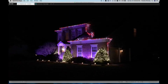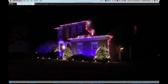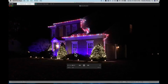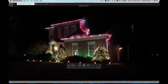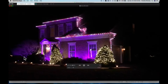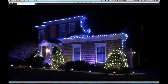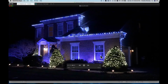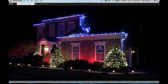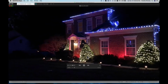But the floodlights that are shining on the trees and on the walls and on the columns in the front entrance are all dumb RGBs. So there's two of them here by the garage. There's two of them under this area. There's two of them at the columns, and there's two under this bush here. Each pair of dumb RGBs is wired to a controller, which means I can control these two at the same time. I can't control them individually. So if I make them red, both are going to be red. That's what the RGBs do, the dumb ones.